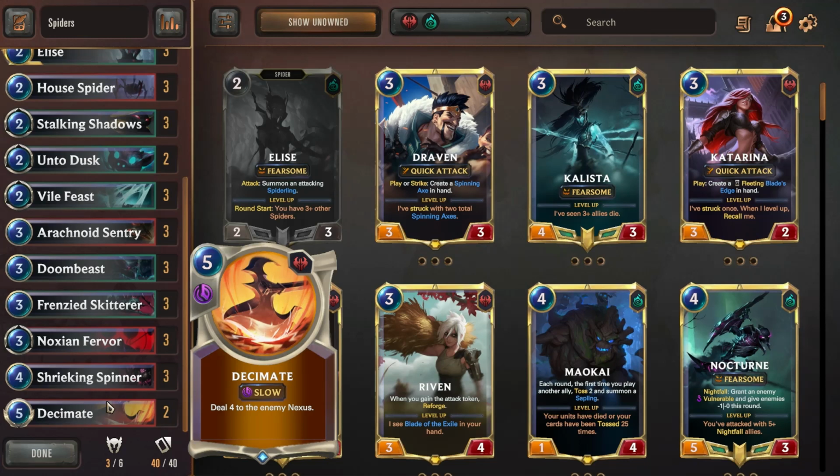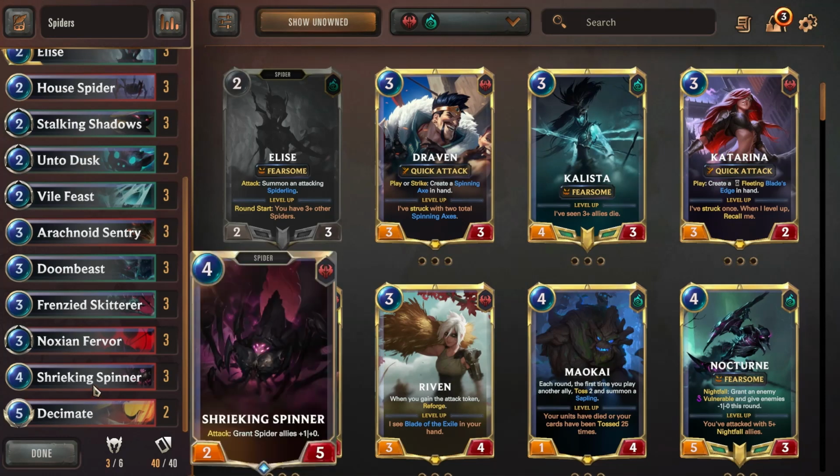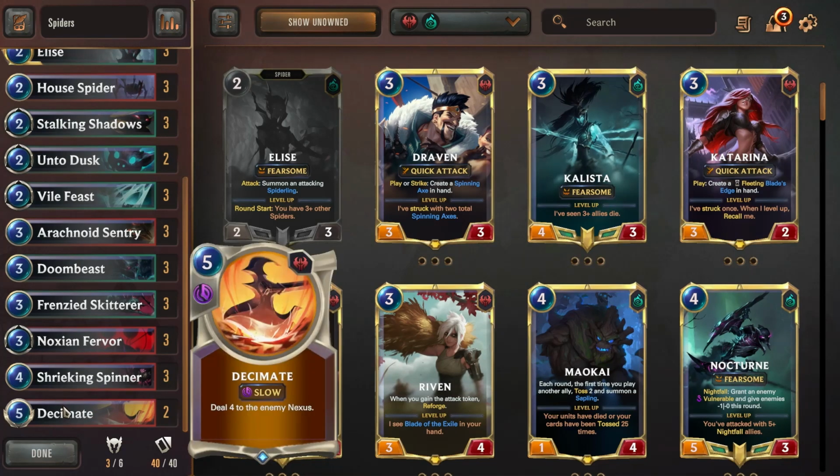Basically I'm running 2 Decimates at the moment because 5 mana is a little bit of mana to be spending. Again, the same problem that we were running into with the Shrieking Spinner. We want to be able to win before we have to spend a ton of mana on things like Decimate, so we've brought it down to 2 instead of 3.